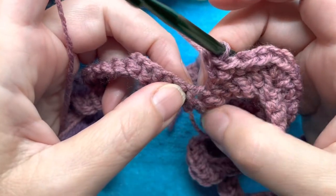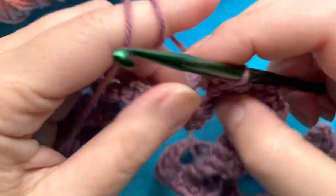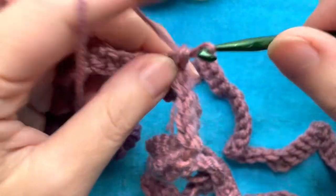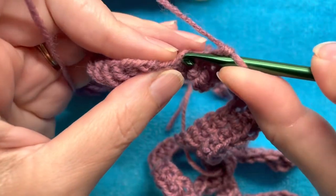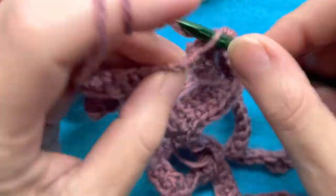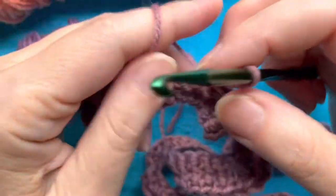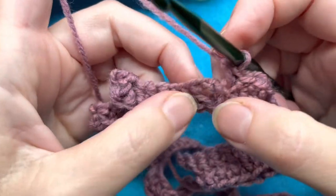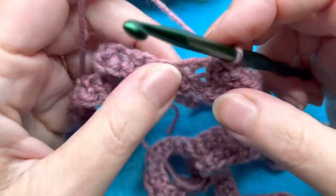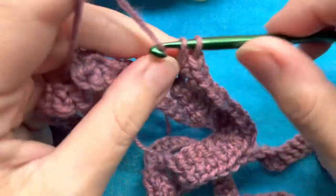Skip the stitch that had the 3 single crochets on the other side. Single crochet in the next 5. Back in the chain 2 space that we skipped on the other side, 3 single crochets in that. So you're just going to repeat this around until we get back to the beginning of our row.